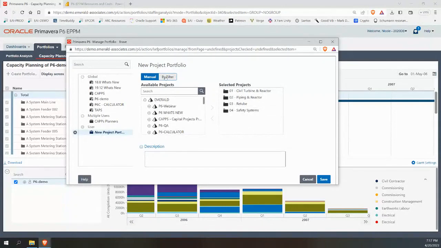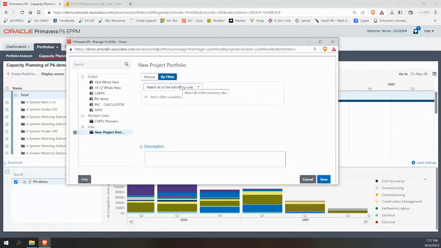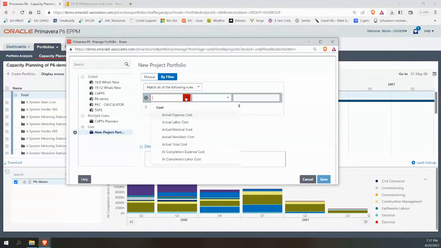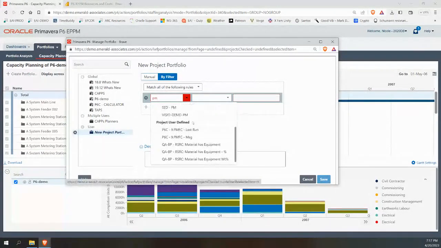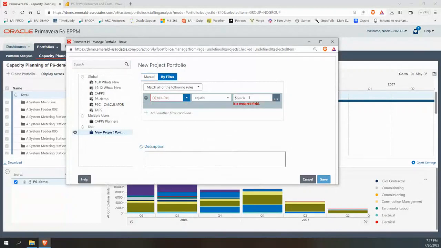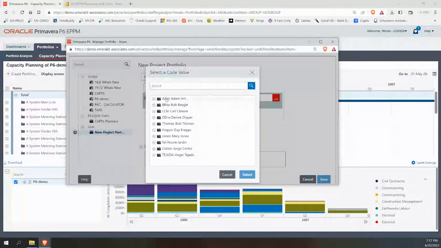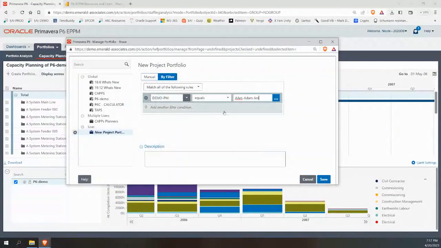If I prefer to use a filter, I can use the filtering functionality. And then I can use a variety of different things. So I think I have one called Project Manager. Yeah, Demo PM, I think, will work. And then I can go and pick all the projects that this particular PM, so this fellow Adam Ed, is in charge of. Now I can put additional criteria.